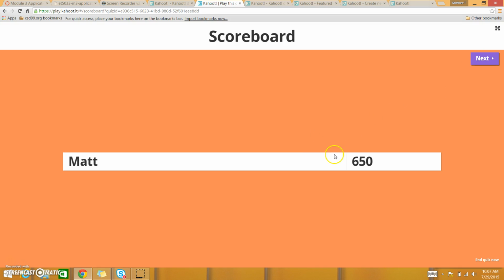The one nice thing that I actually look at is that since they only show the top 5, they don't show the bottom 5. They don't show which students are struggling or need some additional help. We as teachers can see that on a separate screen. We can see which students need some help, but other students can't see that. So it keeps out that bullying aspect and students getting made fun of. I really am a big fan of that. So at the end, you get a scoreboard. Yay, yay, yay. Everyone's excited and happy.